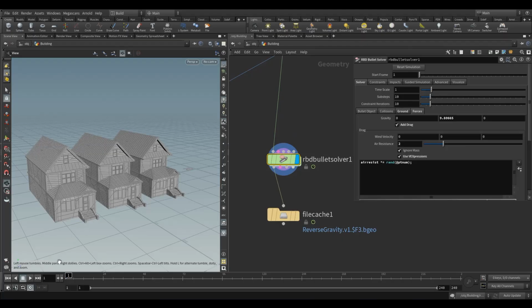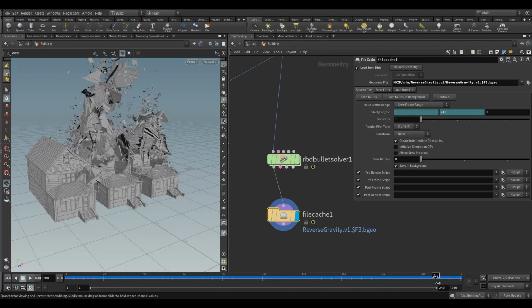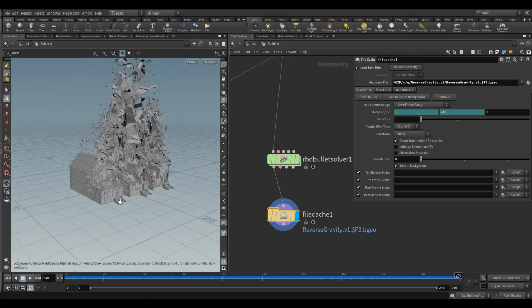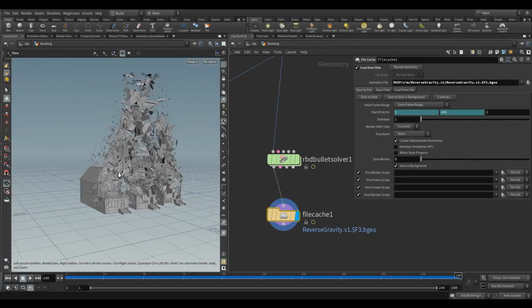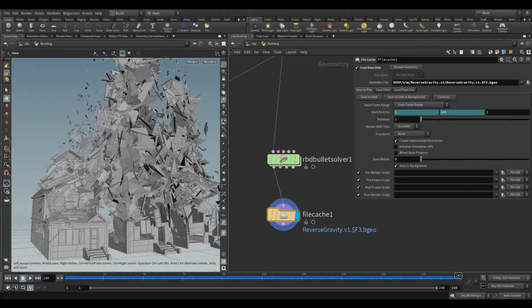Let me just watch a few frames. I mean, it's simulating super quick, so even doubled up like this. Okay, I'm just making sure that it's still going there. So let me just cache that out and then we'll watch it in a moment. Okay, so make sure it's check load from disk, otherwise it will simulate every time. And we should see something cool like that. Okay, towards the end it looks amazing. I know we got that collision there, so it depends on your camera. I'm gonna have a camera angle pretty close up, so we're not gonna see that.